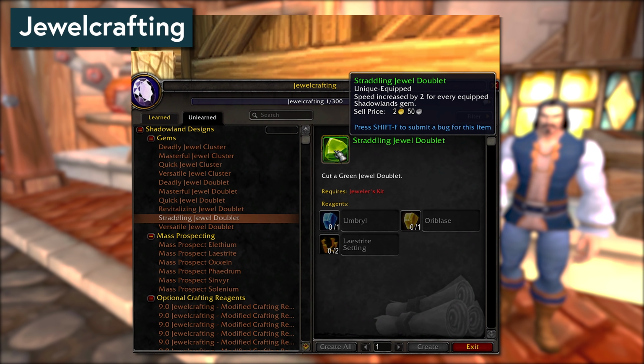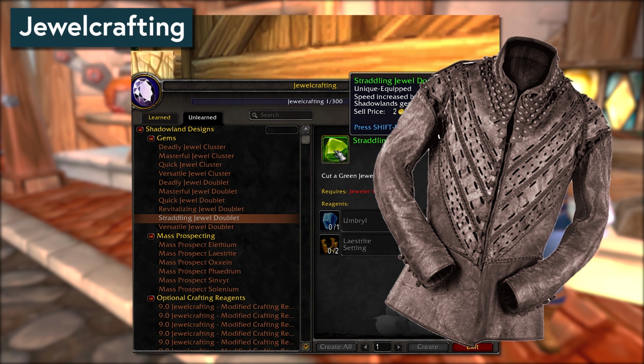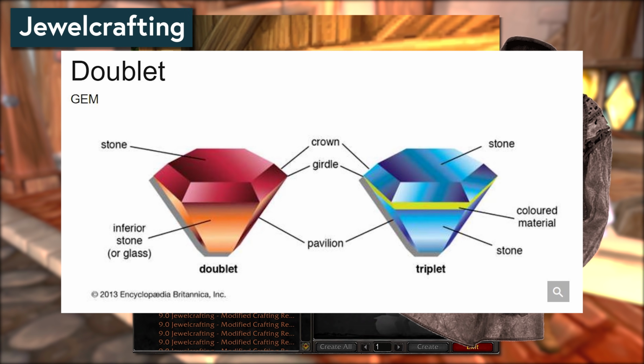Also, fun trivia fact, when I started this video, I thought the word doublet only referred to the clothing piece, but apparently in Jewelcrafting, doublet can mean a stone glued to a lesser stone, and then there's 2 of them, so they're a doublet.